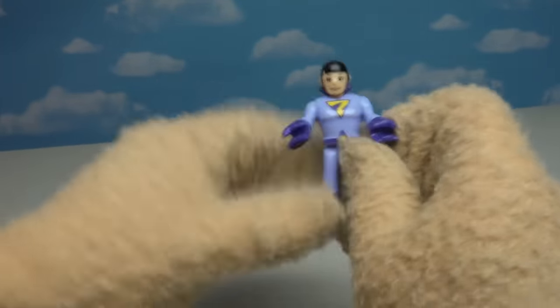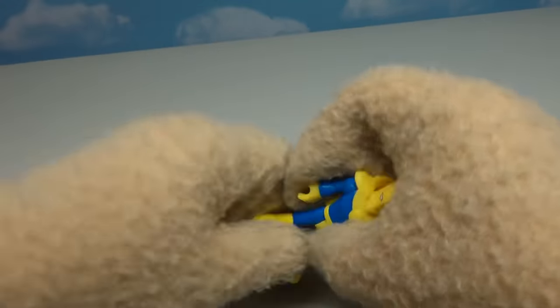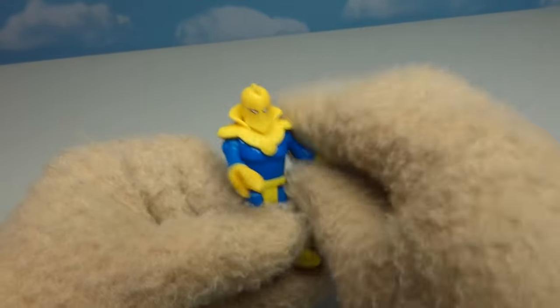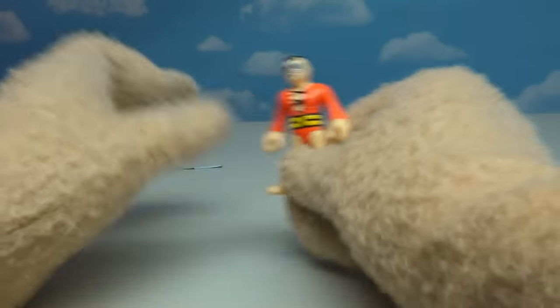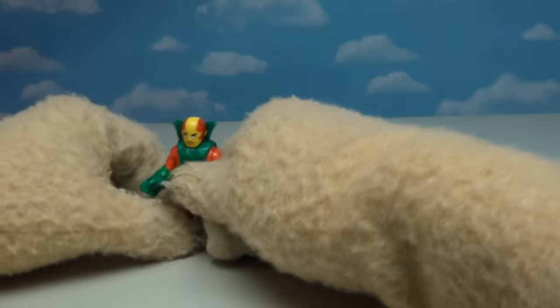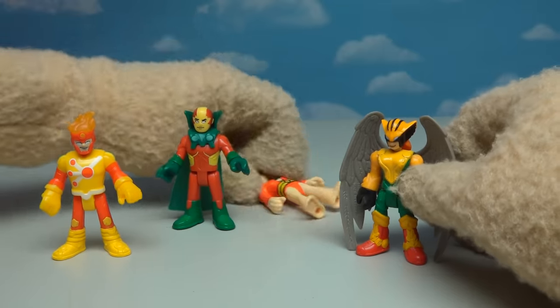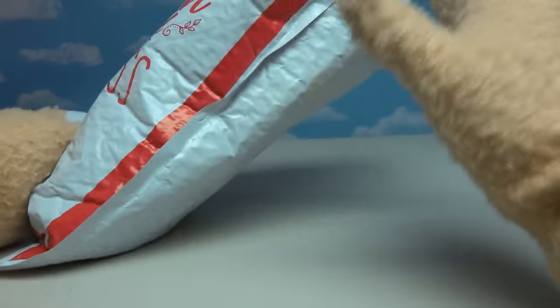We've got another blind bag — it's one of the Wonder Twins from the 1980s! He's supposed to have a sister, and it is her! So we get the brother and sister Wonder Twins team up. Next we get an obscure character called The Guardian. Then we get Plastic Man — I like that because his buddy is all rubbery! We also got what I think is Mr. Fantastic, then Firestorm from the Flash show, and finally Hawk Girl!